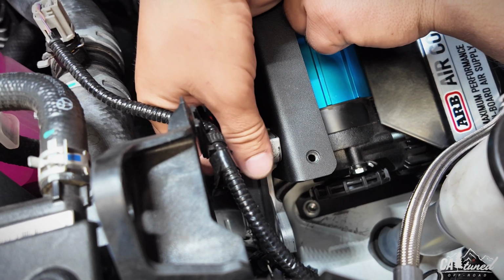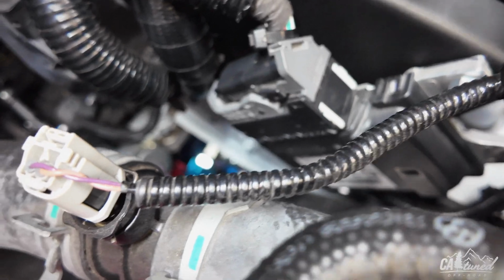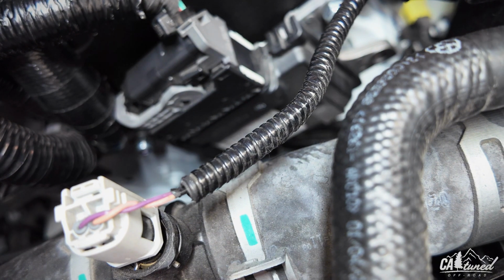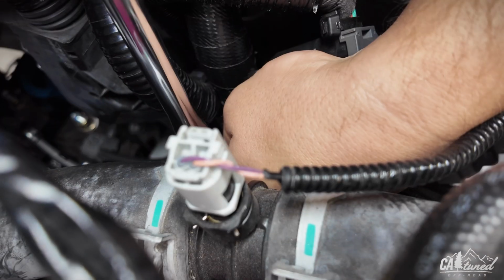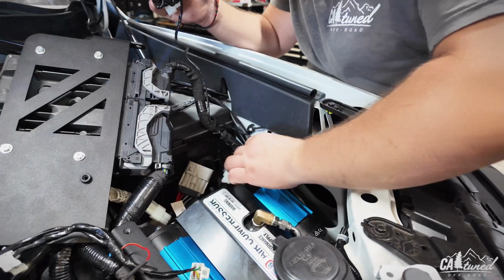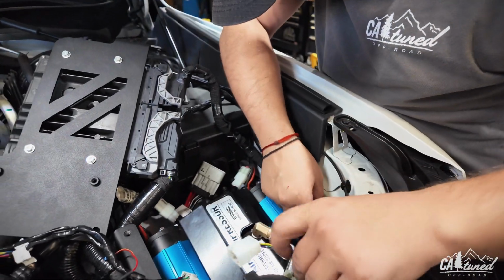Alright guys, so we're going to install this little computer on the side. Right now what we're trying to do is just make the wiring harness clean and simple, trying to keep it away from the heat of the compressor.